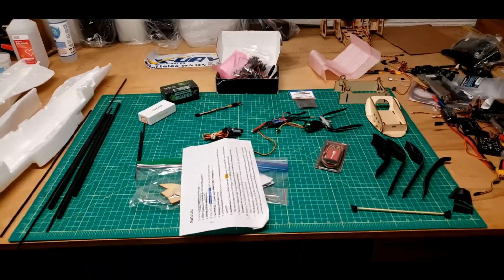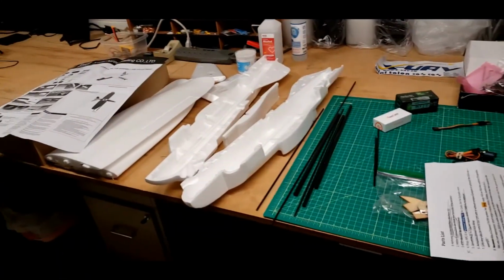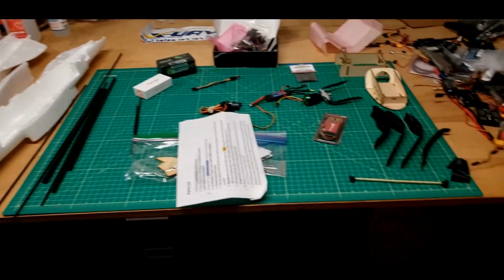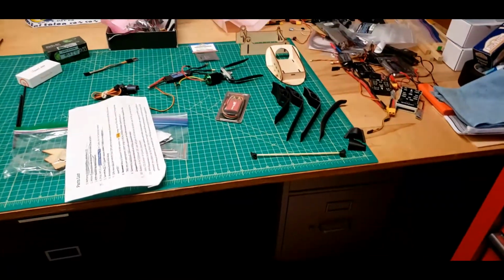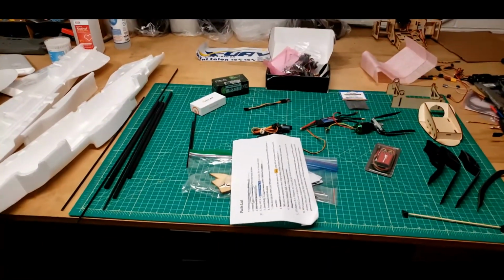I think I have everything here for the build while the pan and tilt comes in, and I print out those two little pieces right there. I have enough to keep me quite busy here for quite a while, I hope.